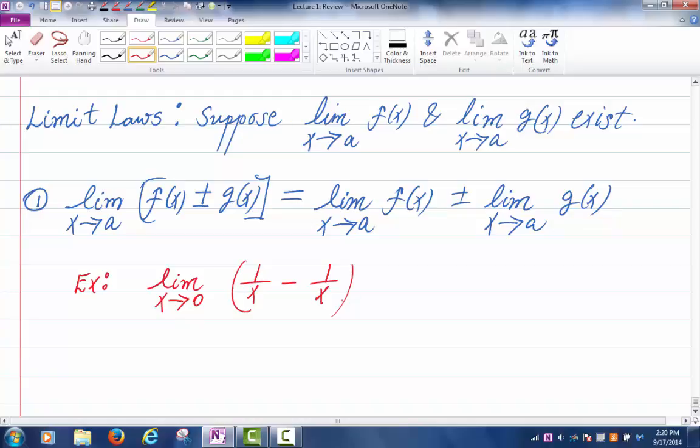So when you have a situation like this, obviously, what's the limit though? Because it's really 0 in these guys. It's just a 0 function. So the limit of this guy is in fact 0. Notice that the limit of the terms don't exist, but the limit of the sum exists. So you have to be careful. When you apply that, the limit of each term must exist. If the limit of each term does not exist, this law doesn't apply.